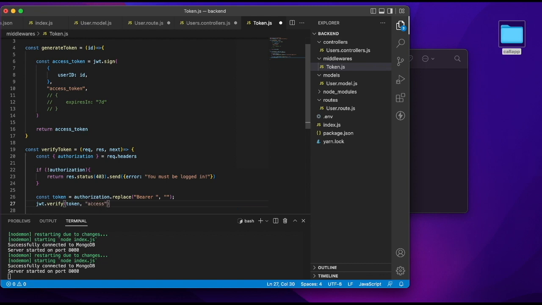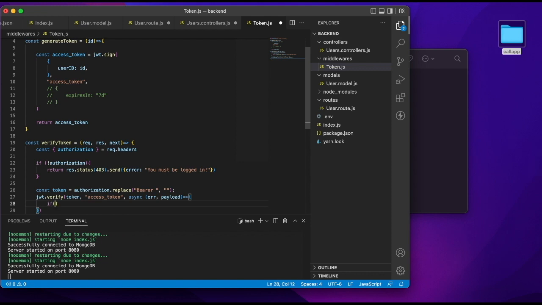What most of us usually do is try to access the secret from our .env file because we don't want this to be public. Then this is going to be an asynchronous function which will have error and payload. This is going to be a callback function.